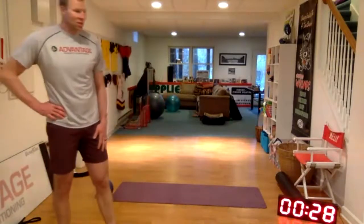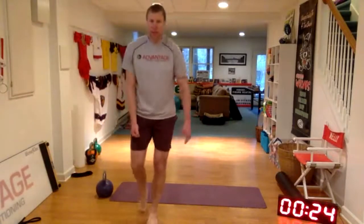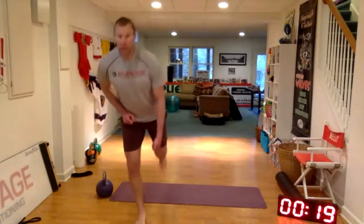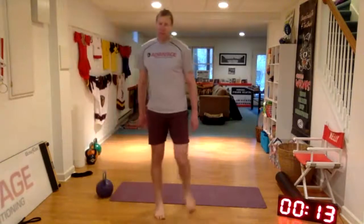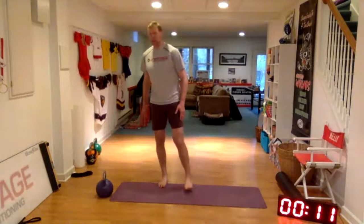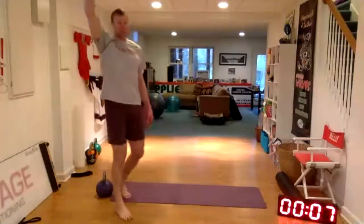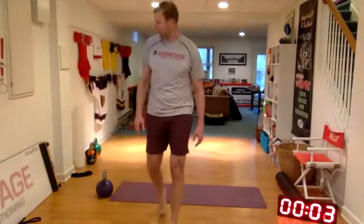One thing I should mention too, if you want to go like your last set of SLDLs, so if this is your first side, you can then just switch hands and go through backwards and end with the Turkish get-up, just to save some time and transition time and stuff. I like to get the get-ups out of the way first because it's the most dangerous, where you're holding the weight over your head. If you do that when you're tired, it could be bad news.